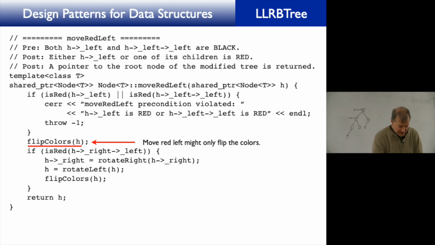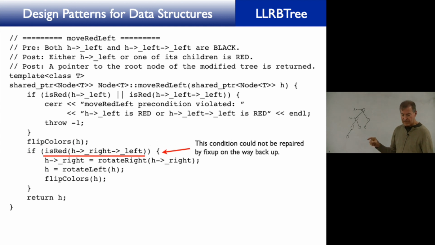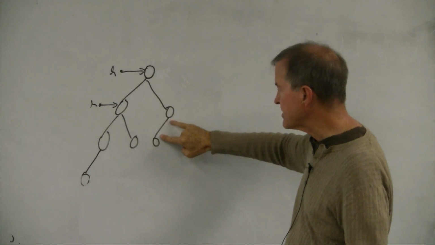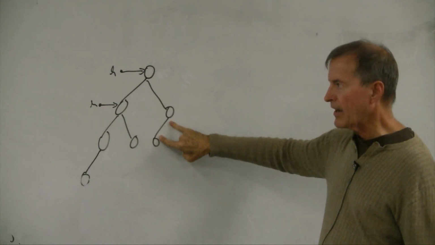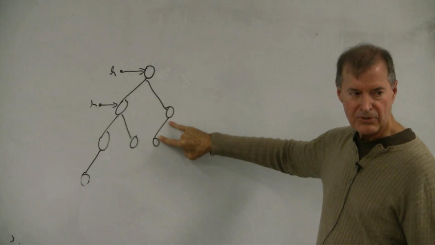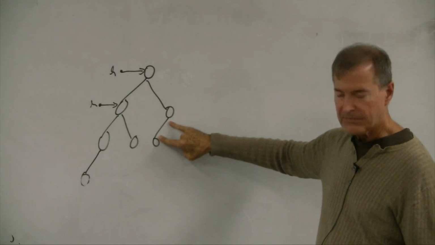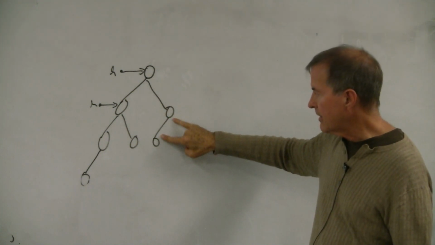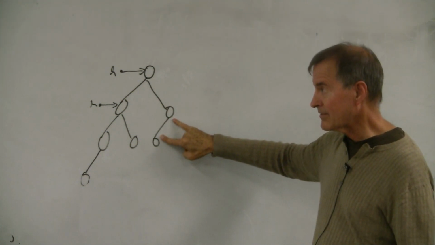Okay? So here's the thing. When does it have to do more? If is red, H arrow right, arrow left. So if we are here and it's H arrow right, arrow left, what happens is if this link is red, then it has to do a little bit more stuff. It's a little more complicated. If we are here and this link is red, then it has to do a little bit more.